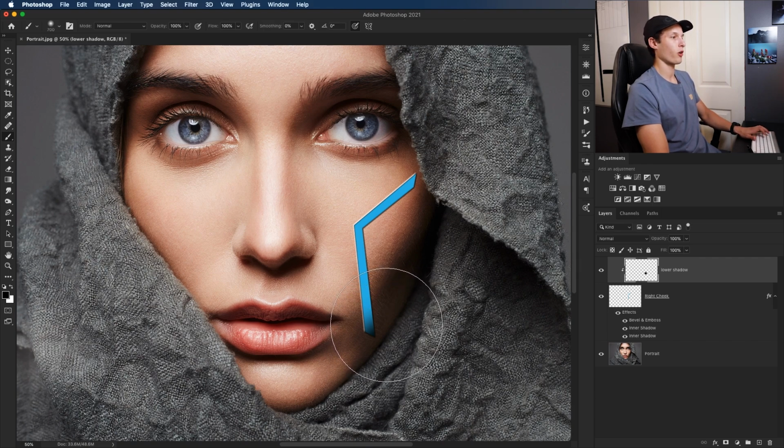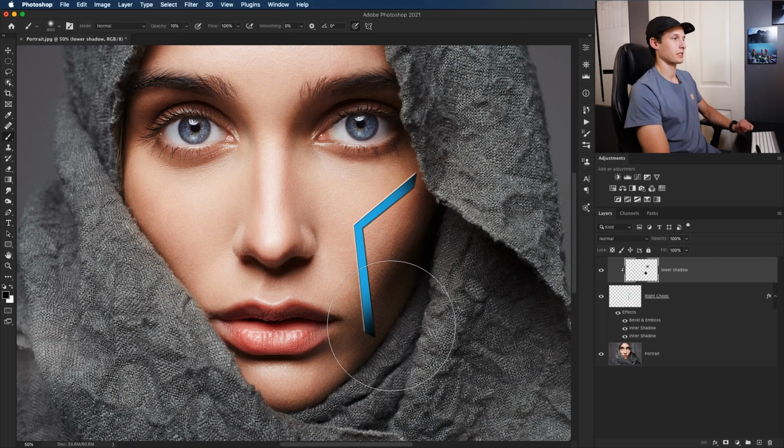Then I'll press 4 on my keyboard to bring it to 40% opacity, and then I'm going to paint once again, this time extending the shadow a little bit further. I'm going to do the same thing now, just with a 40% opacity brush up in the upper corner here, just to add a little bit more of a shadow. If you paint over the same area multiple times, it will get gradually darker, so that's kind of an easy way of going about things. And then lastly, I'll press 1 to set my opacity to 10%, as you see up here, and then I'll just add a more general darkening like that.